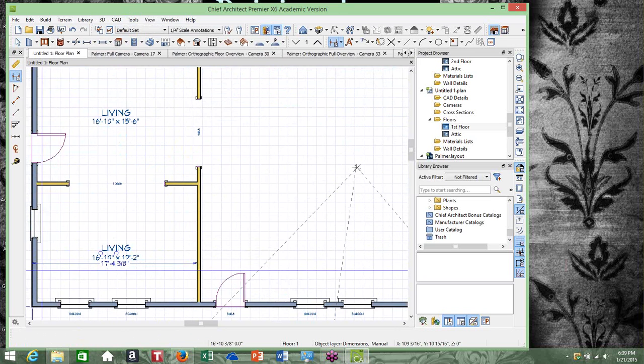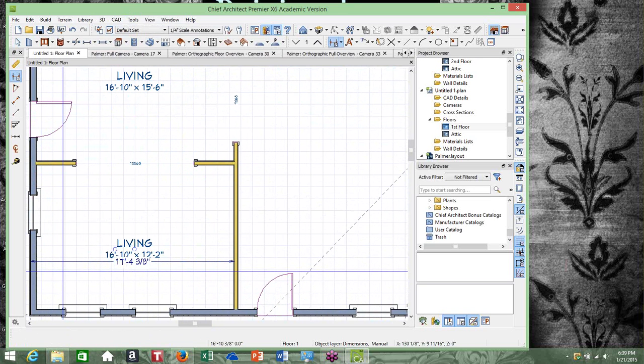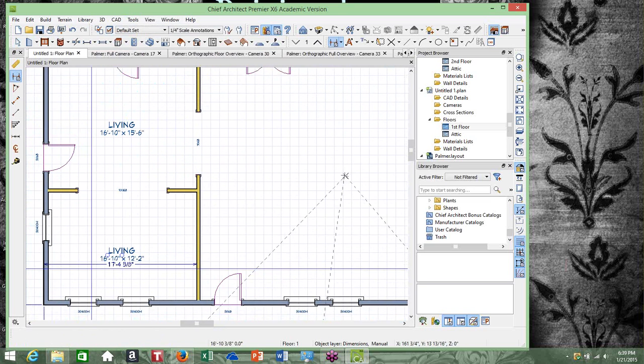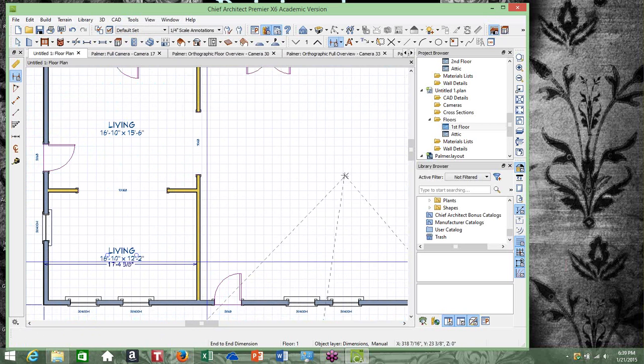And when you're doing dimensions, you need to make sure that you're going from point to point the right location. So in our case it is. We're going from the exterior wall to the interior wall here, and in our floor plan it says it should be 14 foot 3 1/4 inches.